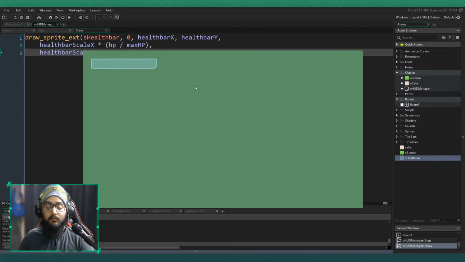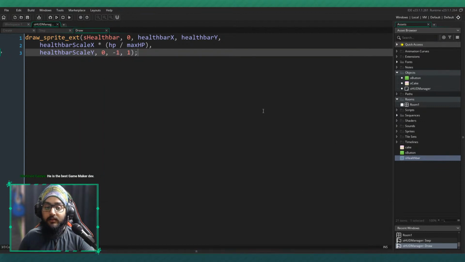Of course, you could make a nicer looking health bar that makes use of the 9 slice feature much better than this. This is really simple, but you get the point. The health bar's working, it's using 9 slice, and that's why this feature is great. It's gonna be very useful for a lot of things: user interface, HUD, health bar, and perhaps a lot of things that I can't think of right now. So just like sequences, this is another feature that's gonna open up a lot of possibilities in GameMaker. It's gonna allow you to do more. And again, the sky is the limit. You can do whatever you want with it, even in ways that don't seem obvious.